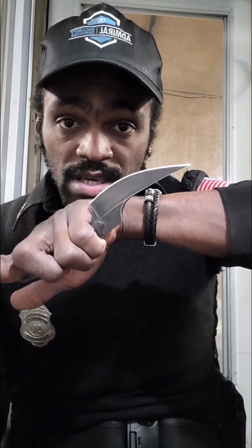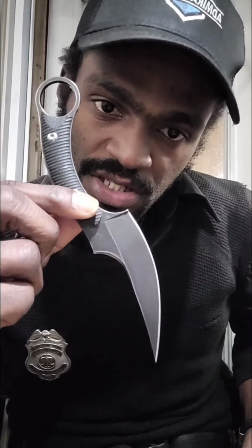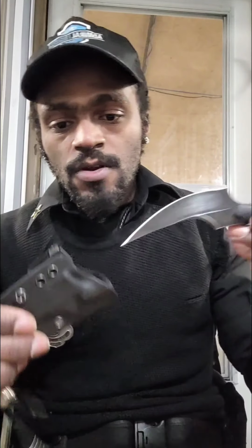Depending on your laws and what size blades you can carry in your part of the world or your part of the country. You guys already know me. No bueno, I don't care. This is what I will be carrying. Reach, length. You know what I'm saying? Just look at that. It's a lot of steel. It's a lot of steel. I don't remember the number for this knife, but like I said, description in Amazon for this giant fang. Anyway, that's it for now.